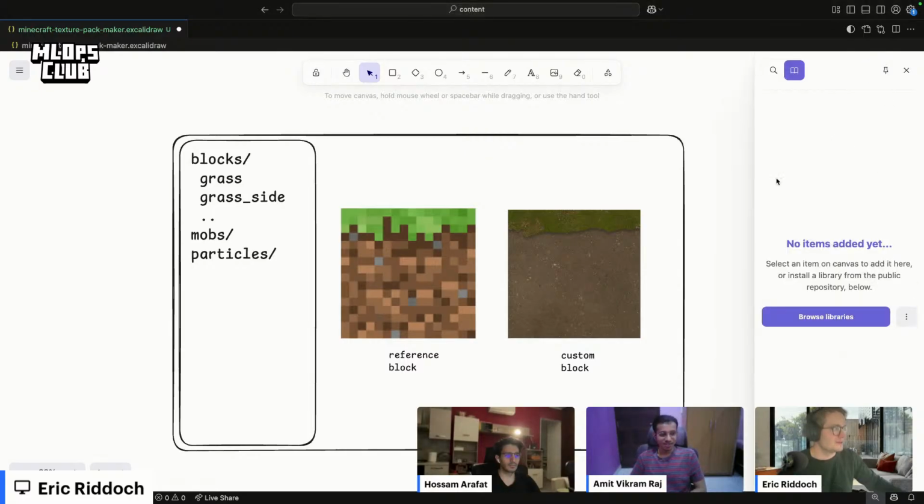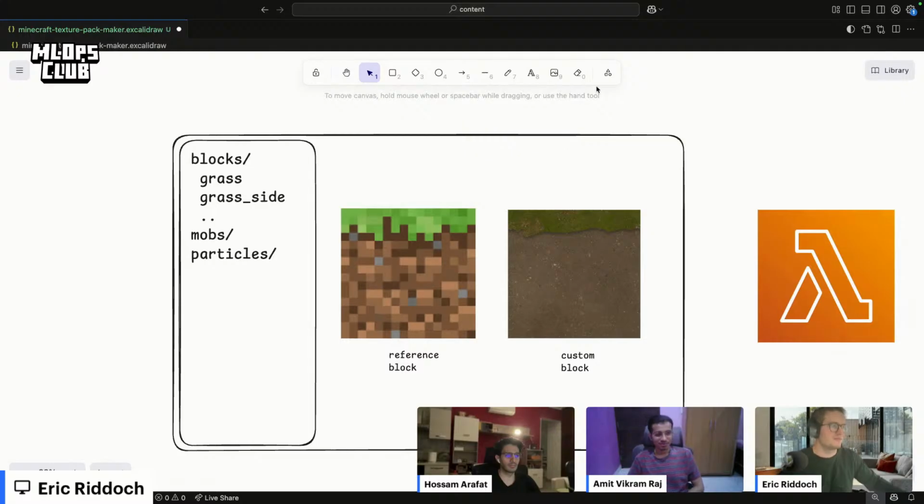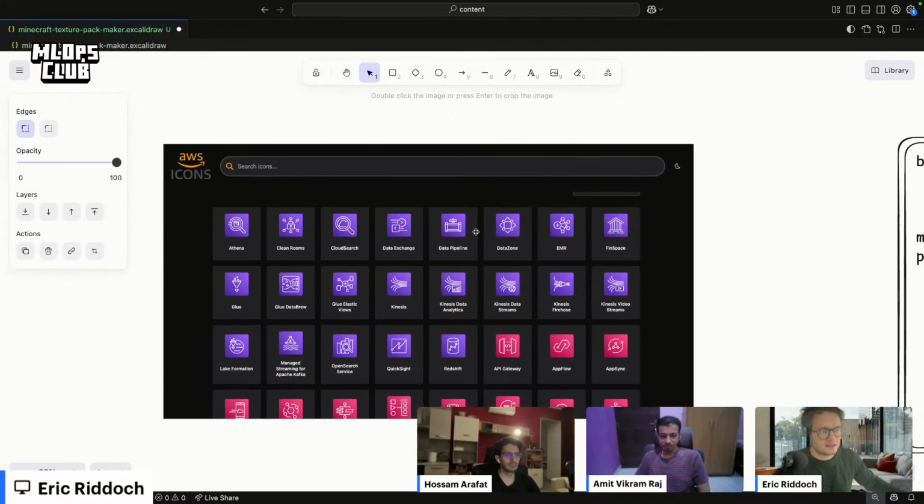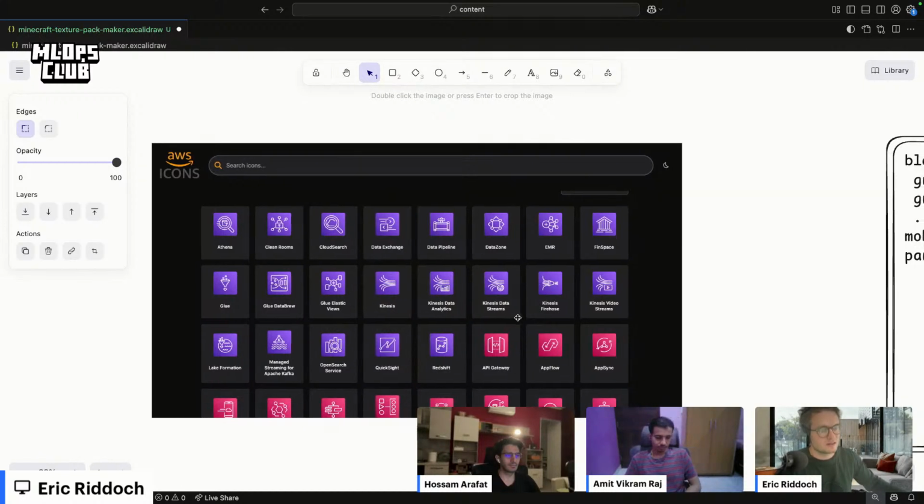I do have libraries. I just don't have it set up with this. Yeah. We could do that. I mean, that is a bit more work. So I would say let's call this the MVP. Maybe we literally just start with an editor for a single block, and we add the sidebar later, and then we add this at the end for the various blocks, like a Minecraft block browser kind of thing.